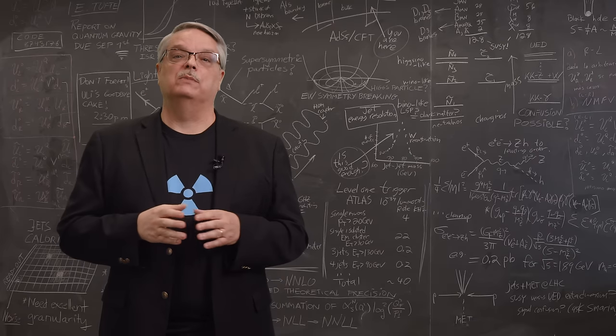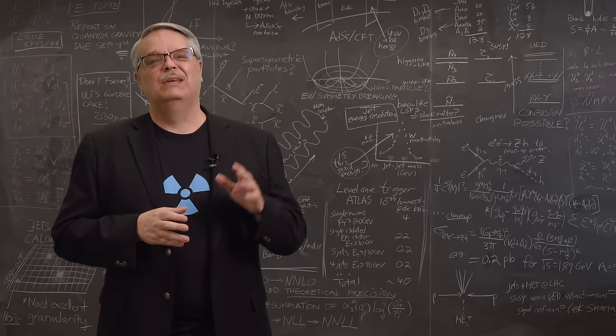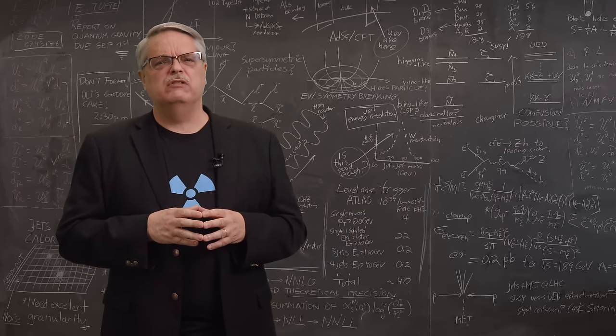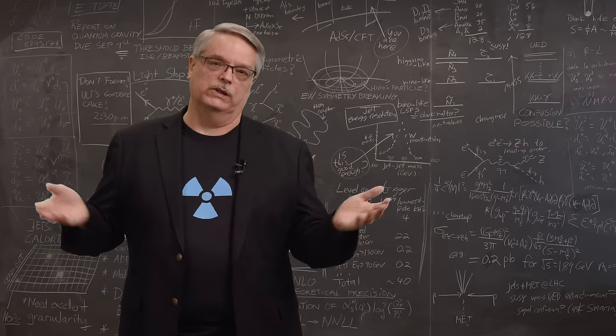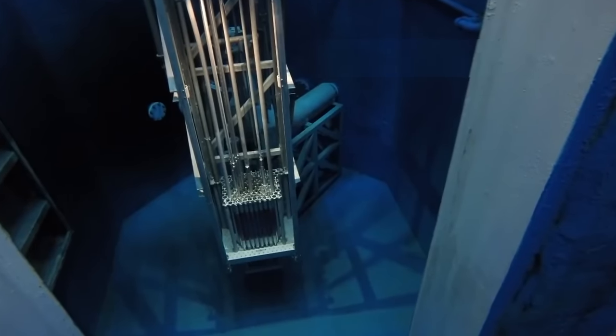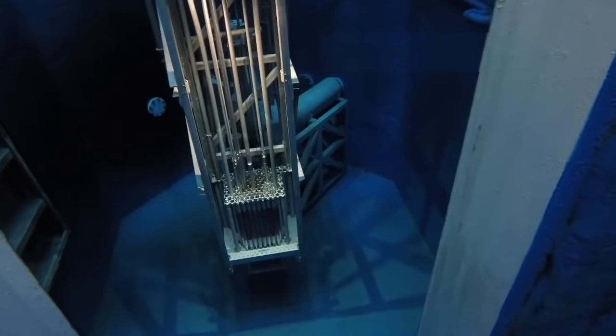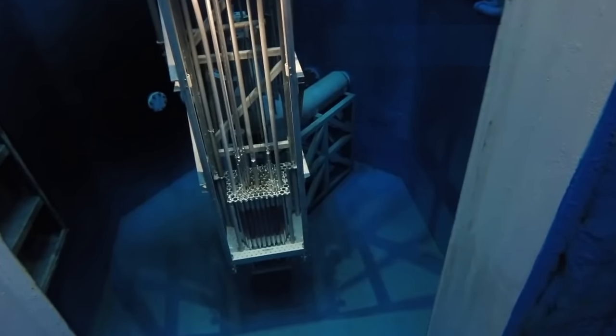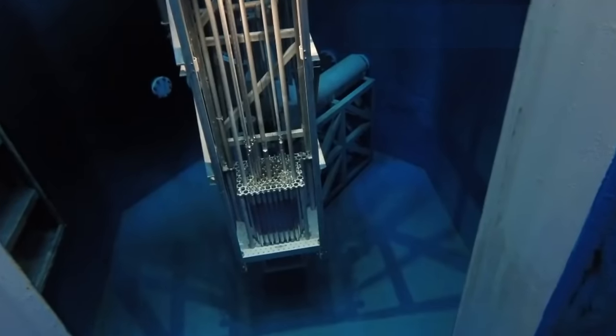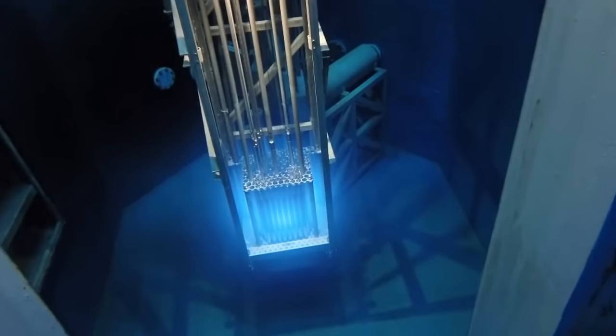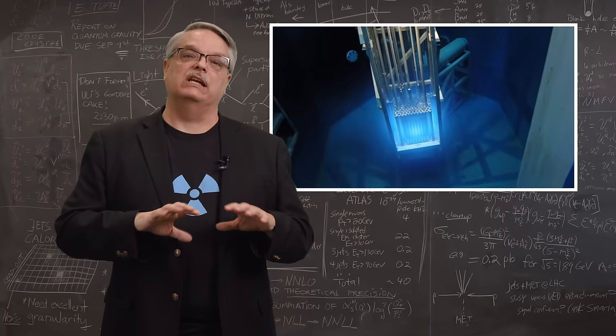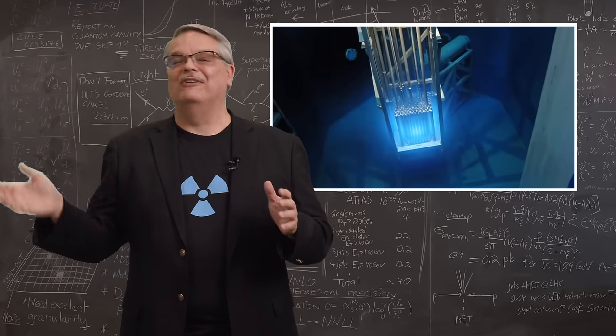Cherenkov light is used for many purposes in particle physics experiments, but it's probably mostly used in these big water neutrino detectors. If you're interested in other applications, you can of course Google it. Before I close, I want to share a very awesome video. In this video, a nuclear reactor is surrounded by water and the reactor is turned off. As the technicians turn the reactor on, it begins to emit countless charged particles into the surrounding water. And as it does, you can see the Cherenkov light begin to be emitted. It's one of my favorite videos.